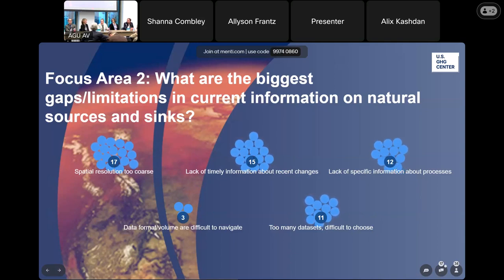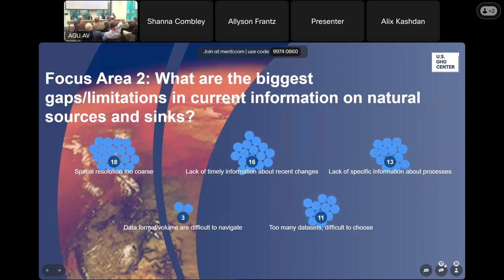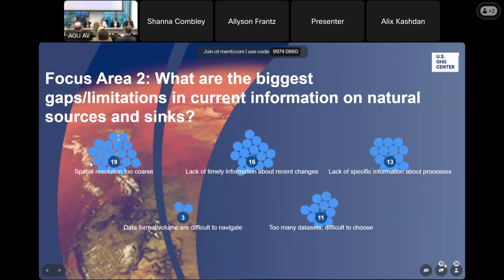And this is probably beating a dead horse, but we need higher spatiotemporal resolution, and we need those data to be collected regularly and with latency decreased as much as possible, so that we can be using things like the greenhouse gas inventory in real time to track the efficacy and impact of all of these natural solutions that we're implementing in domestic policy.